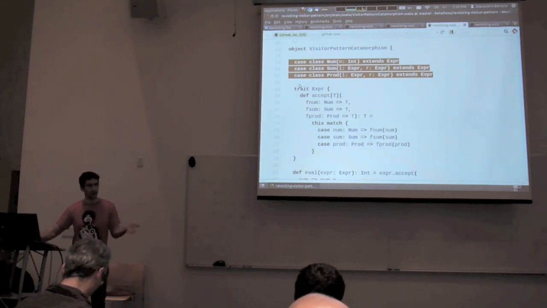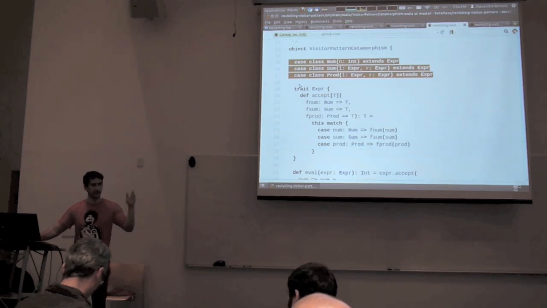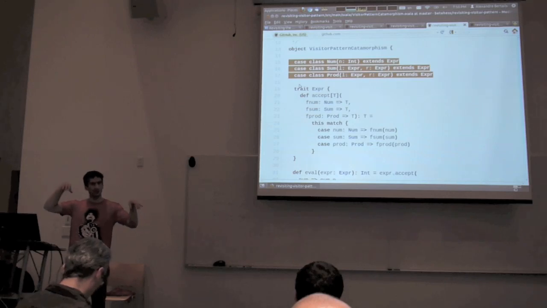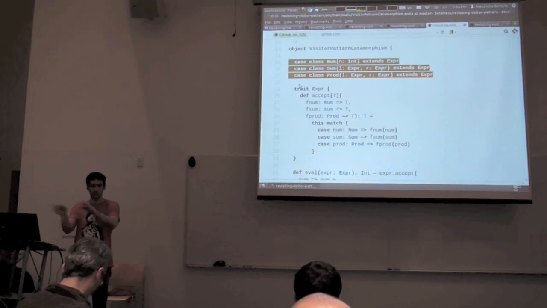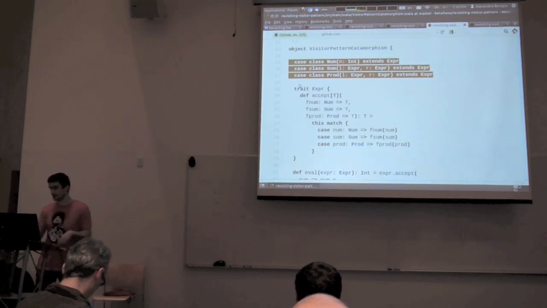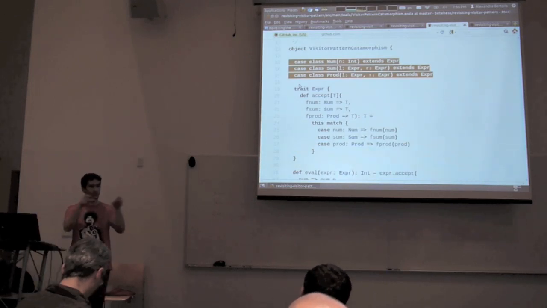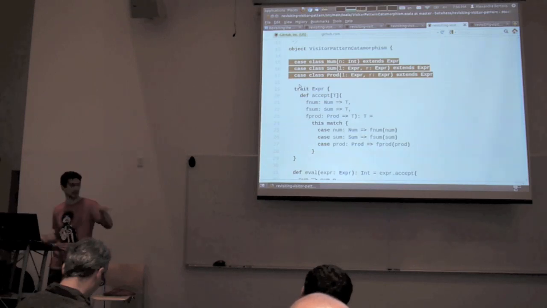I was working on a library to do linked data and RDF and stuff like that. There are two main implementations, one called Jena, one called Sesame. And of course, they don't share anything, but everybody wants to use them. In my case, I wanted to be able to switch them very easily. And also, I wanted to be able to traverse all the type hierarchy, which is actually pretty complicated. It's much more than three cases, and you have different levels.